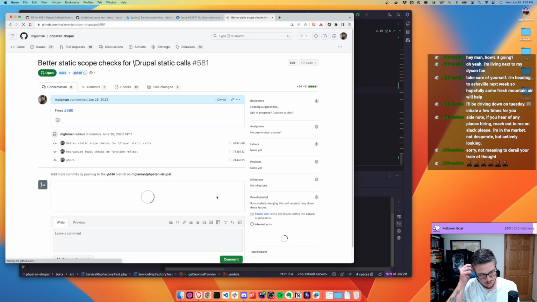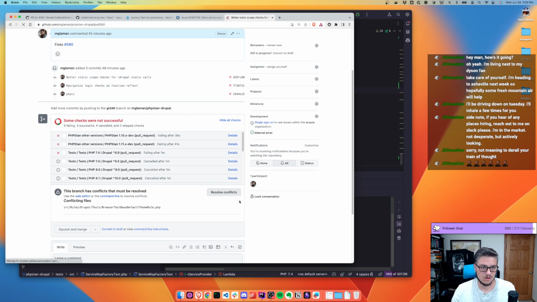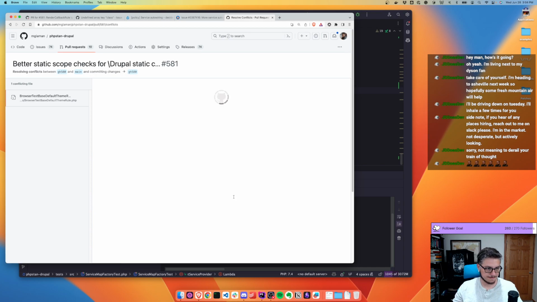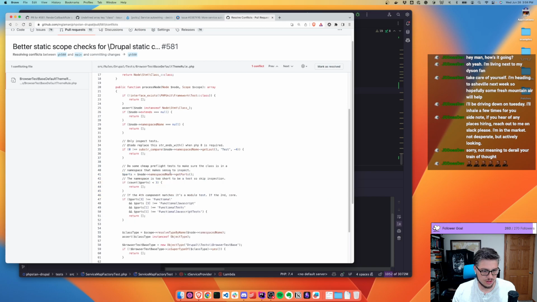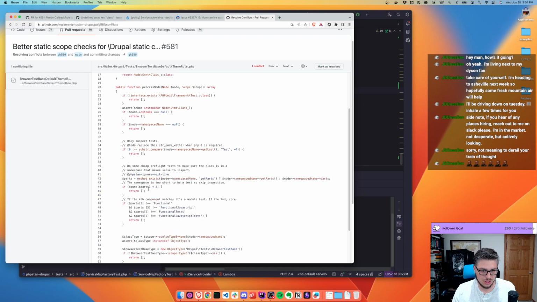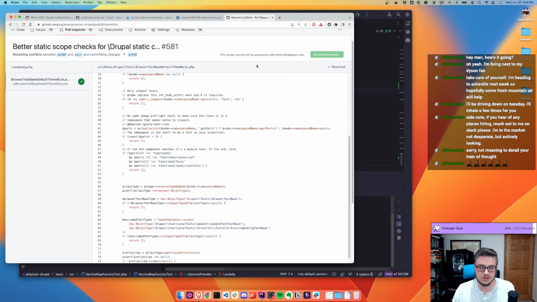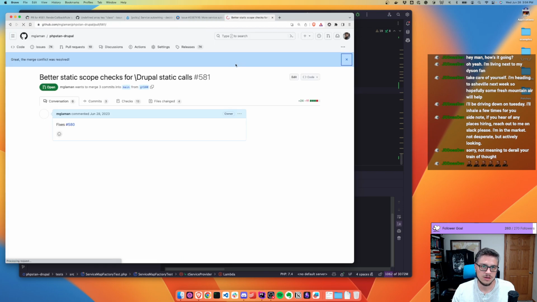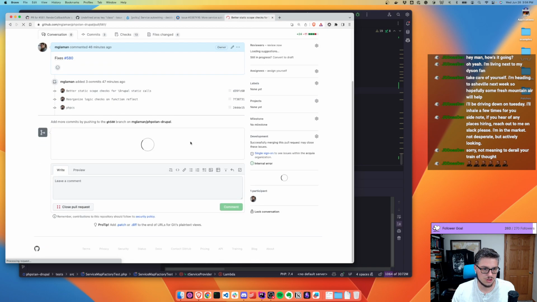This is going to want me to resolve that conflict. Looks like I can do that all inline, or in the web interface. Let's do the incoming change. I want to drop the one that I did. That's not what I wanted to do, accept the current change. Yeah, because I want to ignore what I was doing. Let's commit the merge. And then click update branch.